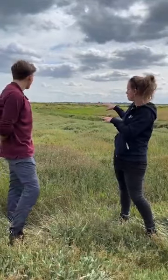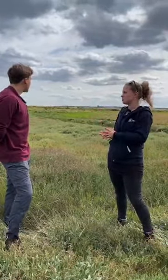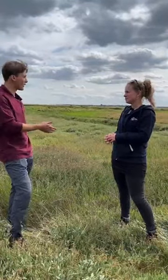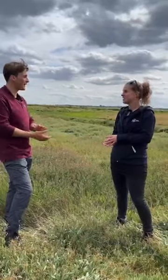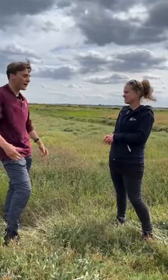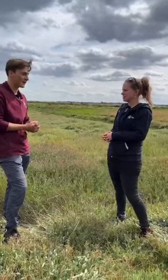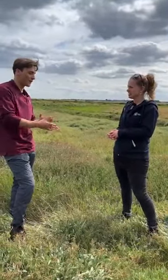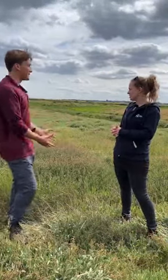But managed realignments are really what we want to see more of, and what's going to help with that coastal resilience. I've heard about something like that on Wallasea Island, where they push through the defences to let the sea rush in again. Yeah, exactly. Nice. Good stuff. So we've covered what the Trust is doing to help restore and protect saltmarsh. Unless you've got anything else to add, the last question is, do you have a favourite species that exists in the saltmarsh?